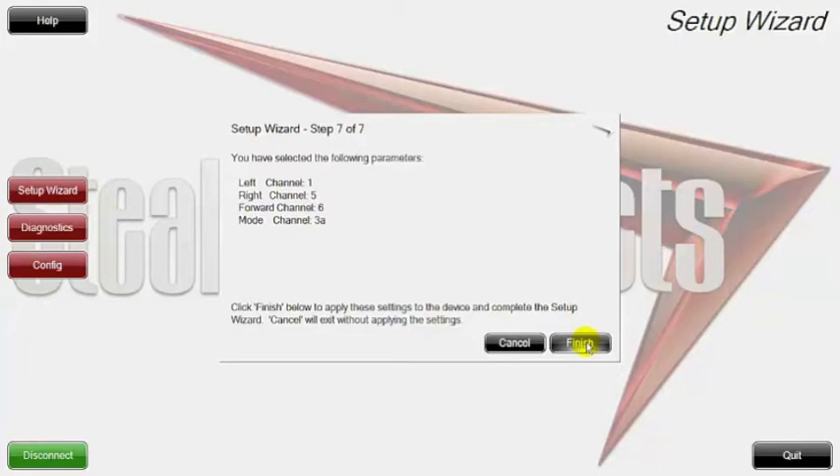All these may look a little confusing, but when you get into the configuration mode you'll see all these channels and it puts relevance to what we just did in the setup wizard. The setup wizard is great for people who are just plugging stuff in and maybe have longer cables and can't see where something's at. Just go into your setup wizard and quickly set up your directions — a left command could be anywhere, at a left knee, a right knee, or a hand.